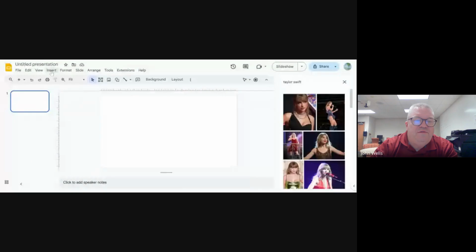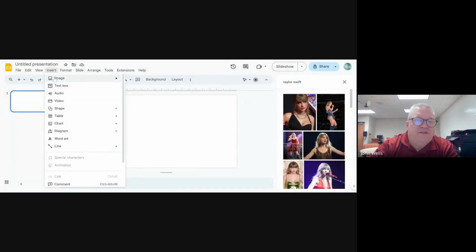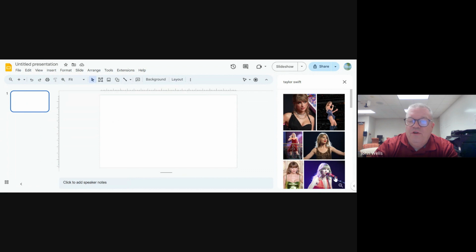Hey everybody, let's take a look at how we can insert our images into our slide deck and how to manage some of those photos. So let's go ahead. I'm going to first try to do this insert image from the web. What that's going to do is, Google's going to return me a set of pictures that it says is eligible to be used in these slide decks.